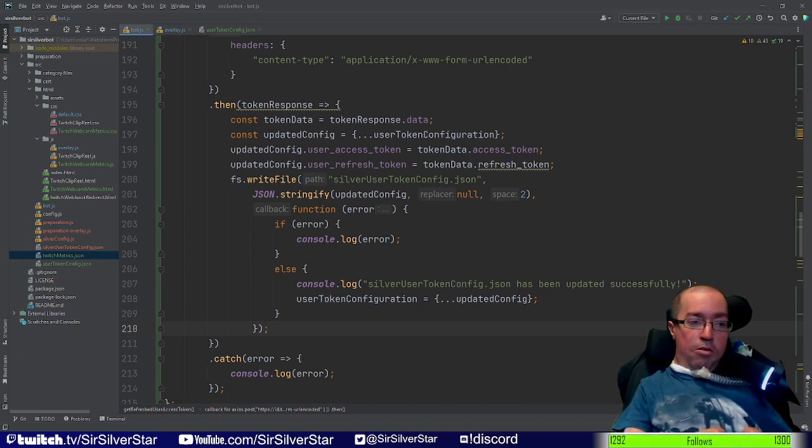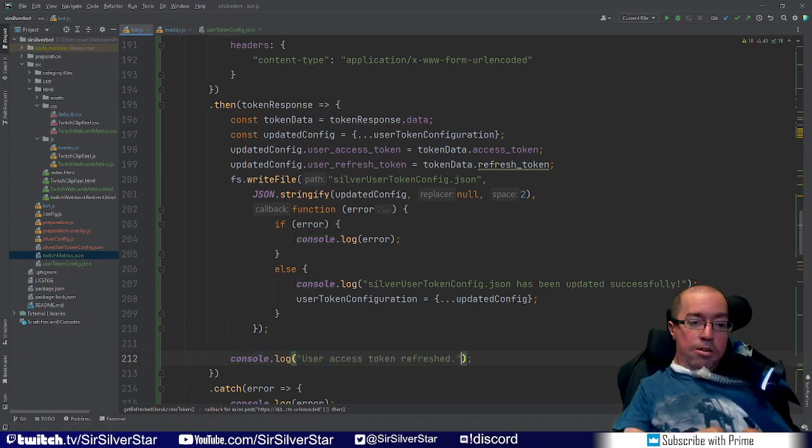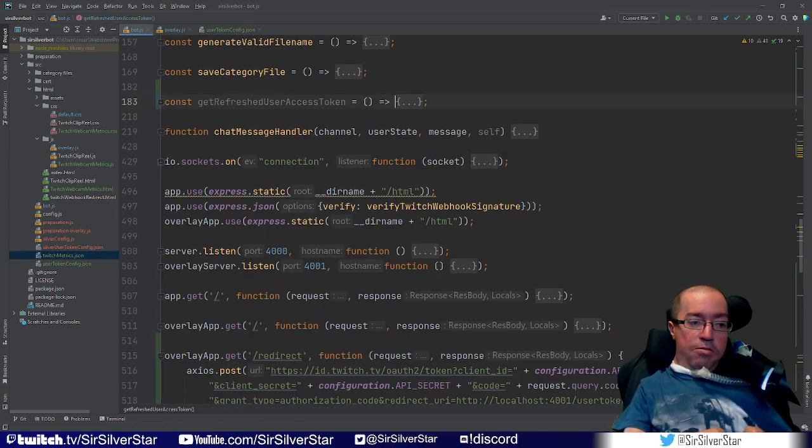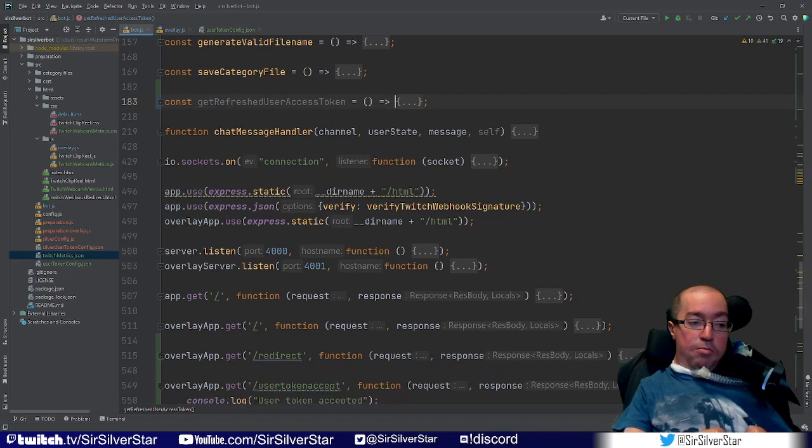And then once all of this is said and done, we are just going to console log out that your user access token has been refreshed, like so. Now that we've done all this, let's just go ahead and collapse all of this extra stuff that we've made just to keep our viewing area nice and clean.